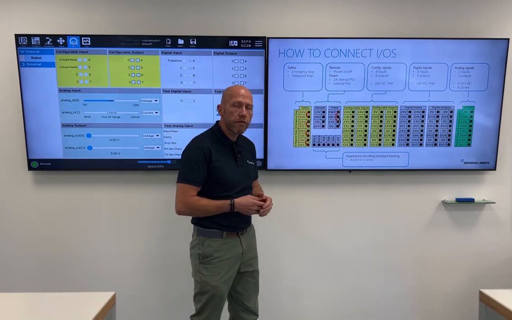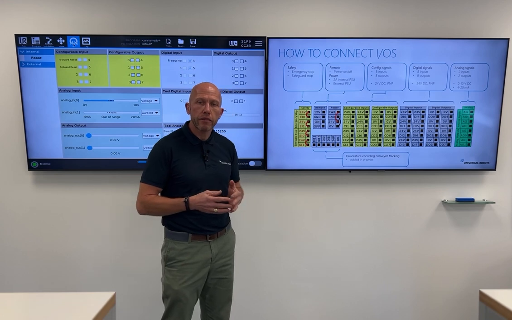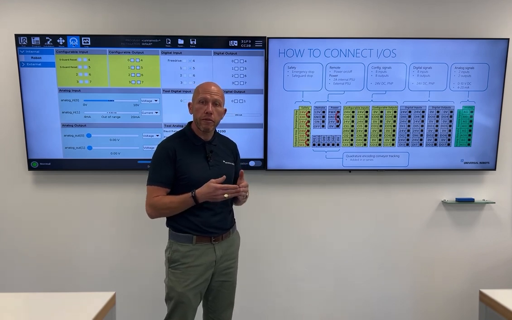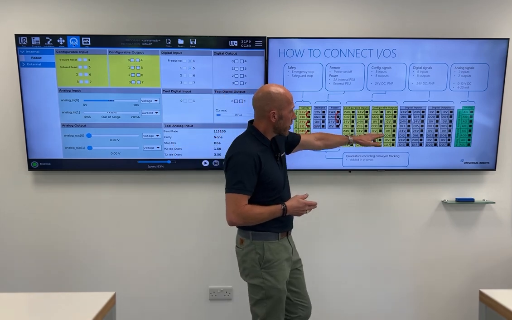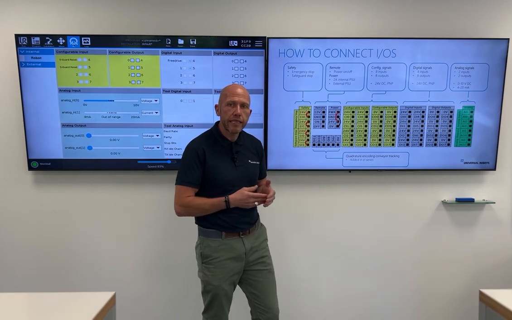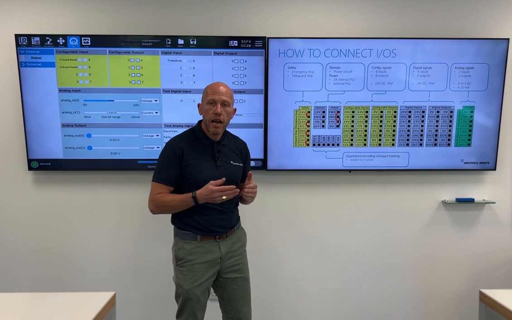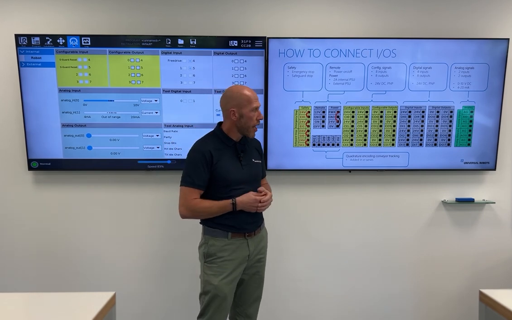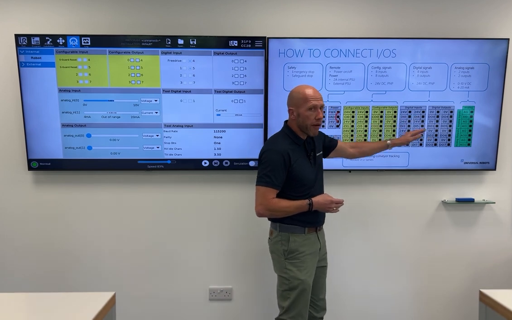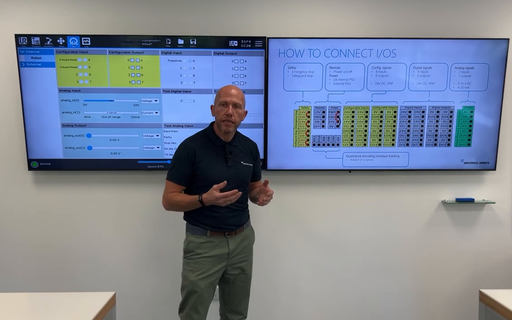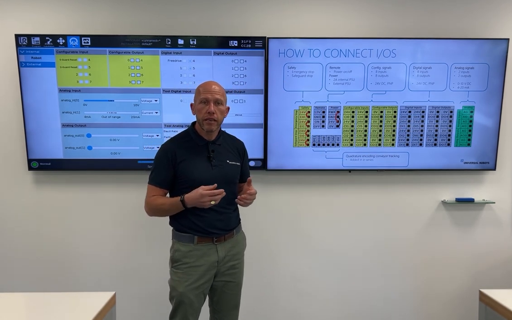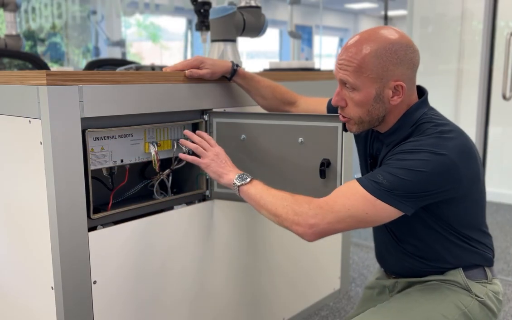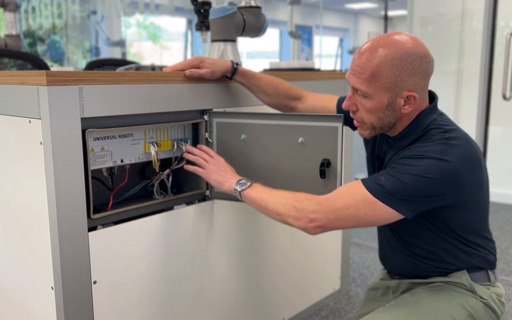Then we have our configurable safety. These are yellow and black. This is where we can configure those to be what we want them to be in safety. Then we have our standard digital I/O. We have 8 inputs and 8 outputs, and we can configure these to switch a machine on, open a door, etc. Then we also have analog inputs where we could interface to a sensor on 4 to 20 milliamps or something like that.